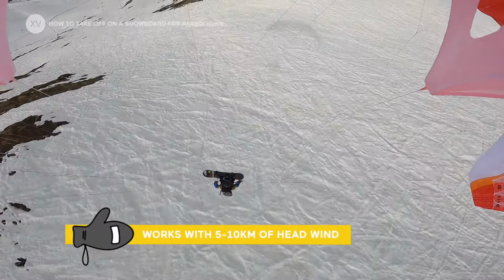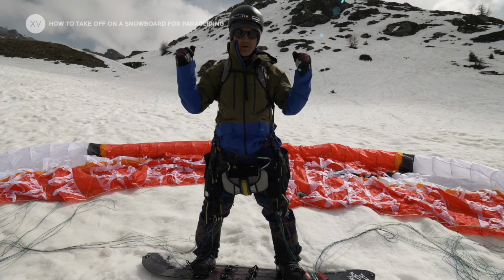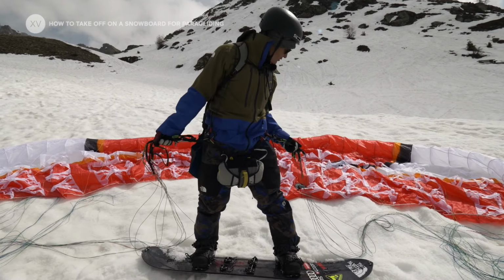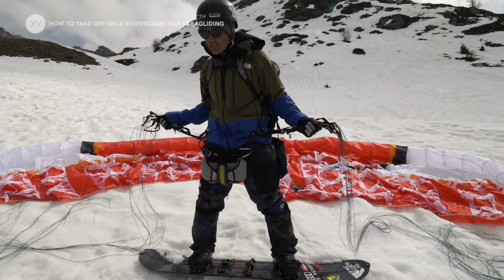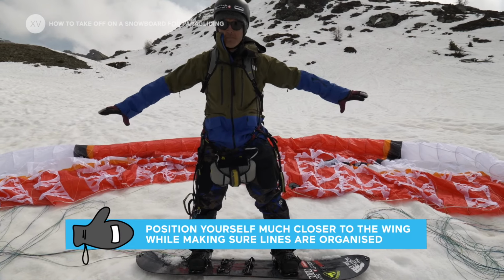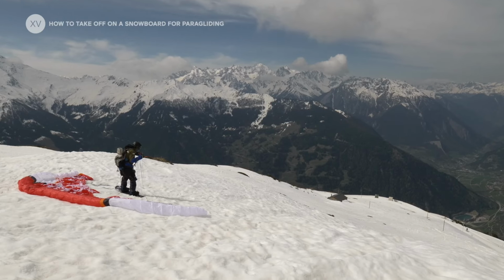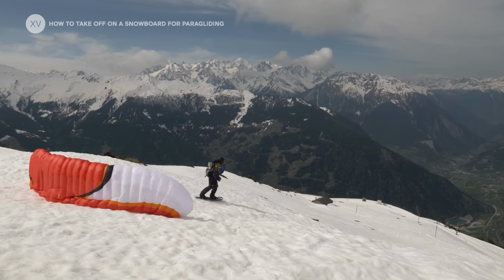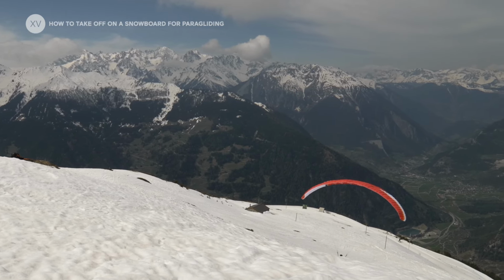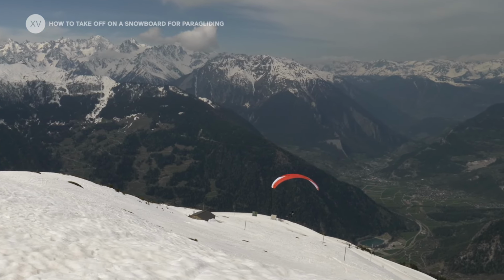When there is a tiny bit of headwind and you want to take off with both feet strapped in, it's going to be really difficult to counter the power of the wing when you lift it up. So a technique is the explosion takeoff. As you can see here, my lines are not straight. They're tangled on the side. I've cleaned them, but then nicely put them aside. And I am sitting close to the wing. So you're gonna catch a little bit of speed, and then whenever your lines are straight, boom, you're gonna explode into your lines and the wing is gonna come up all of a sudden. That's a good way to not have that reverse push or not feel it as much.